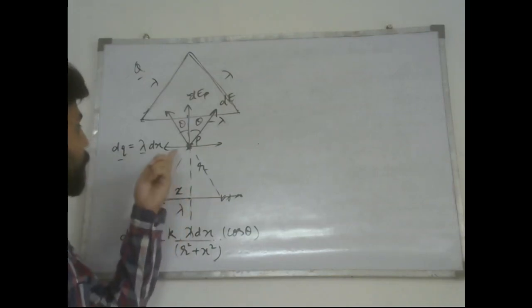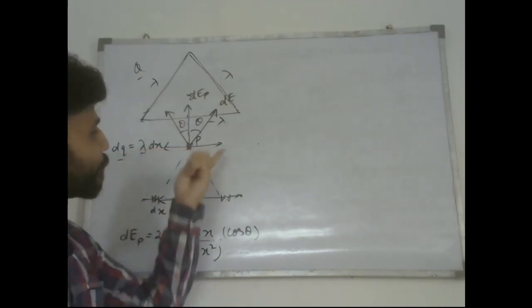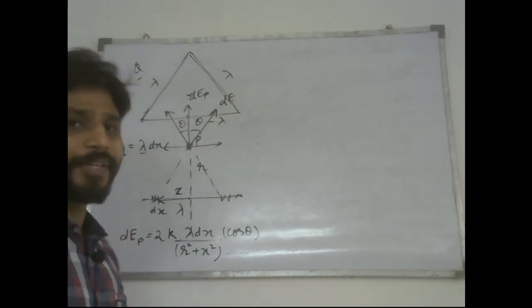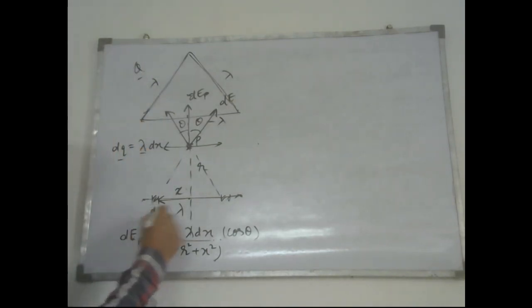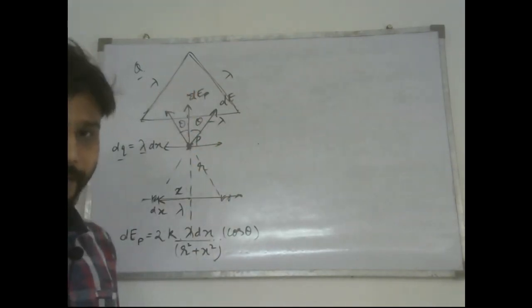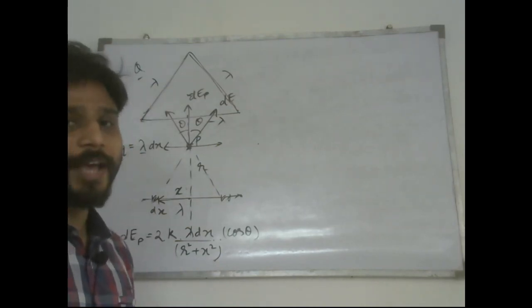But if there is no cancellation of the field in this direction, then there would be some d sin theta term, and we can integrate that too, and get some expression which is also easy to evaluate. But for us, these two components are getting cancelled out, so we are writing only the dE sin component, that is the vertical one. Now the question just remains that we have to integrate it.